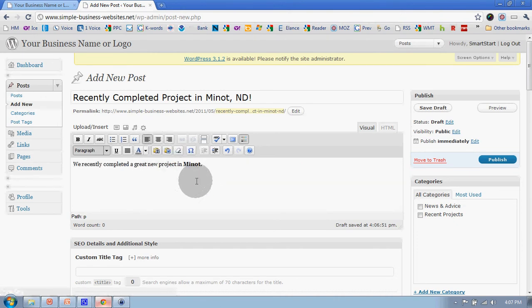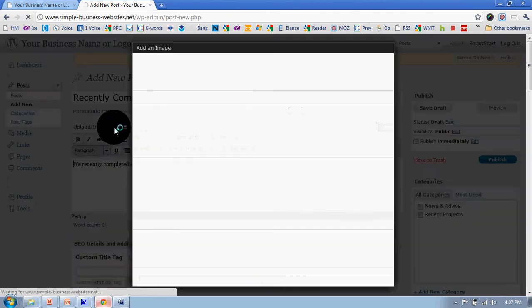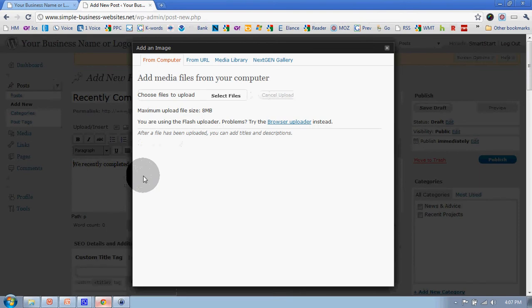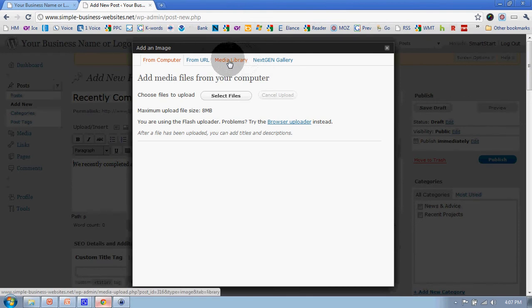Okay. And the other important little common function, or there's two more actually. I'll talk about this button right here, which is add an image. So if I click that, the Add Image dialog box opens up and we get to make a selection. You can either add pictures from a location on your computer, or if the picture is already loaded into your media library, you can add it from there.